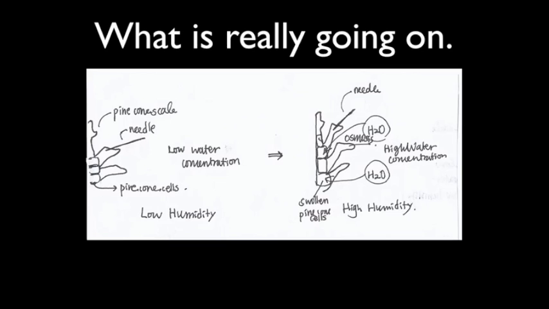This creates a water potential, which is basically the difference between the water concentration in the air and in the cell. Because of this difference, the water molecules want to balance it out and make the water potential zero. That's their goal. To do that, the water molecules diffuse into the pine cone cells, and this process is called osmosis, which is the diffusion of water molecules. As the water molecules diffuse in, the pine cone cells swell up, and these swollen cells push the scales upward as their size grows larger.